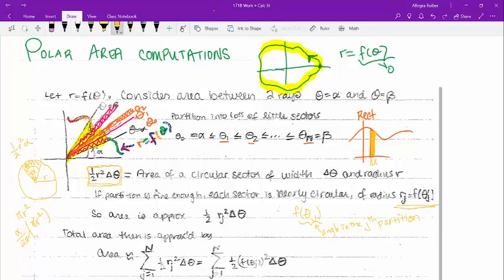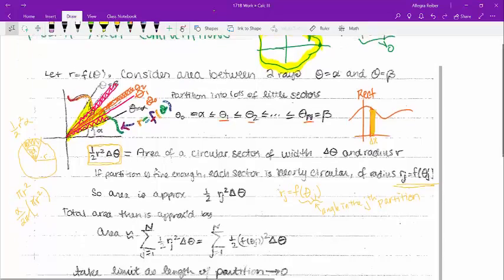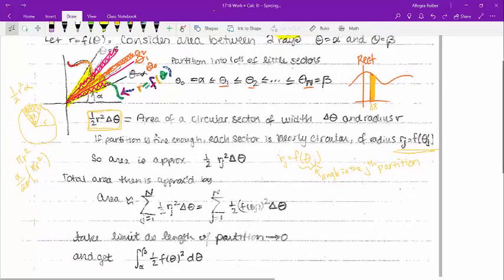Okay. And so then we're just going to square those, and so I shorten the notation to r sub j for one of those. So I'm adding up 1/2 r sub j squared delta theta. When I create the Riemann sum of that, and I take the limit as n goes to infinity, so I'm adding this up over every single partition, then that is giving me an integral, a measurement from the lower alpha bound to the upper beta bound of 1/2 my function for r squared d theta.